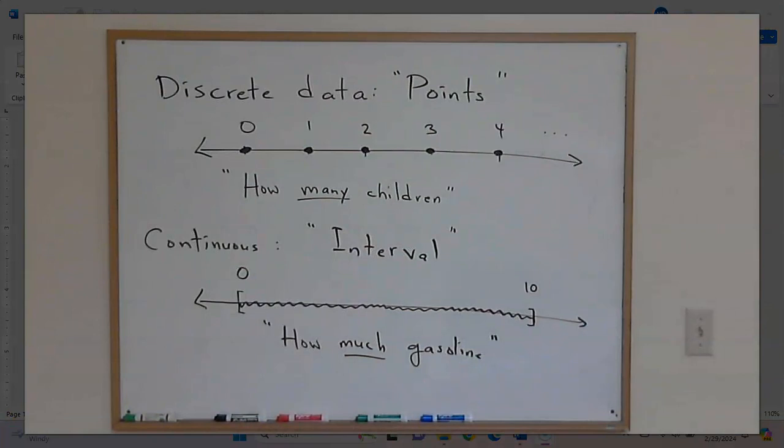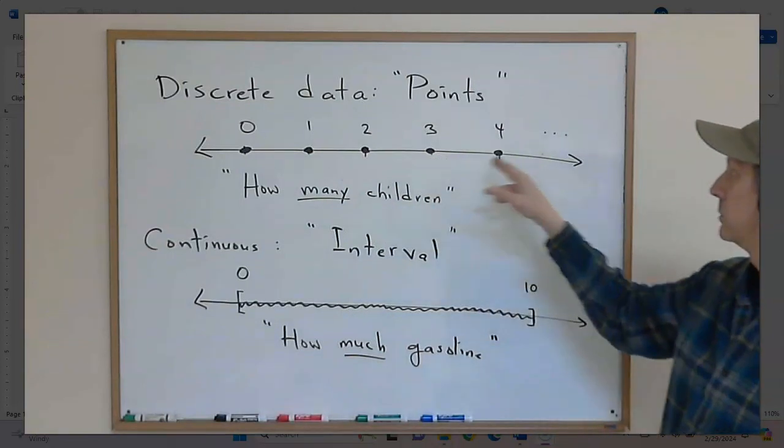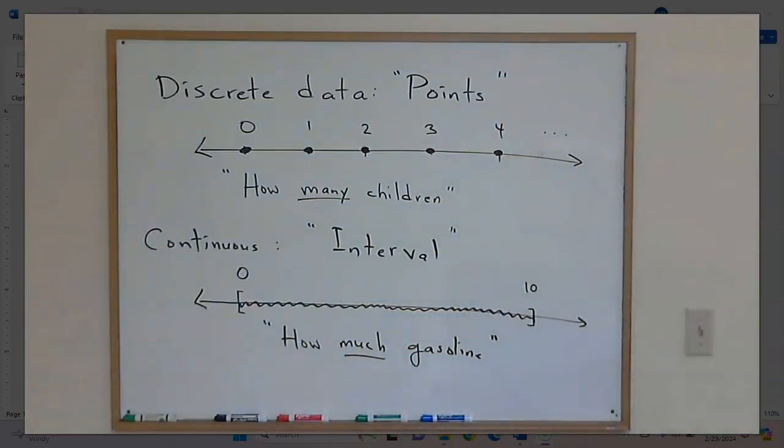All right, so I think the best way to visualize the difference between discrete data and continuous data is looking at a number line. Discrete data would be something that we could only measure as points on a number line. For example, if we ask the question, how many children do you have? The possible answers could be 0, 1, 2, 3, 4, and so on. But it would never be 2.8 or -3 or 1.5. The possible answers are separate and distinct points on the number line.